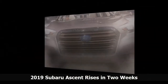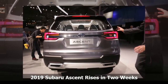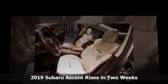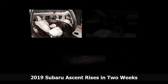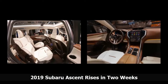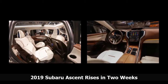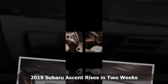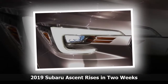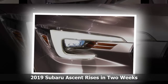The 2019 Subaru Ascent enters a class of three-row SUVs that's crowded, to say the least. Every major automaker has at least one entrant. The list includes the Chevrolet Traverse, Dodge Durango, Ford Explorer, Honda Pilot, Hyundai Santa Fe, Mazda CX-9, Nissan Pathfinder and Toyota Highlander, not to mention the new Volkswagen Atlas. Subaru wants a piece of the pie, given its last attempt, the ill-fated Tribeca, was a little half-baked.